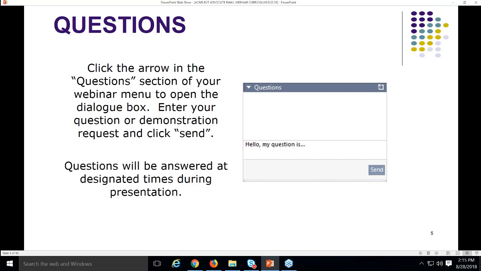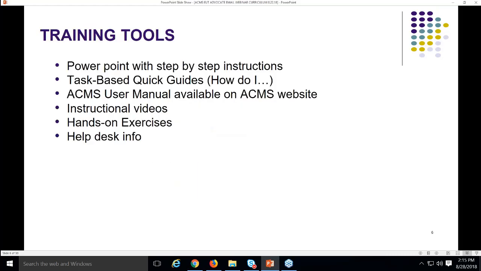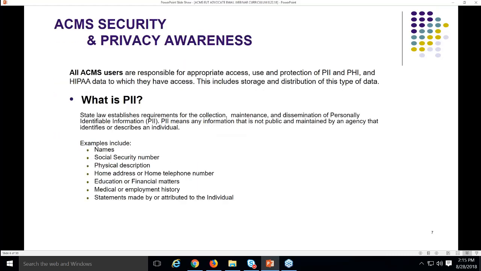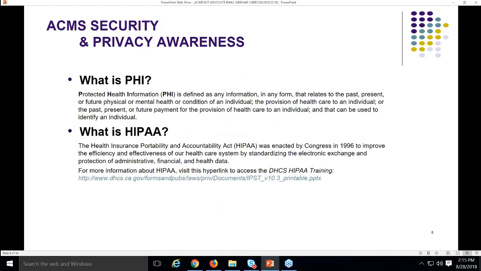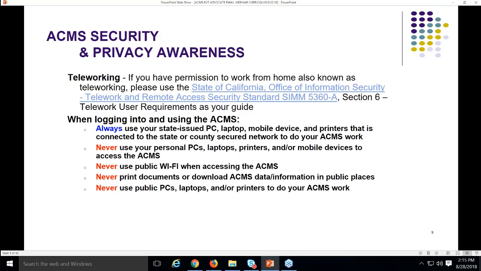If you have questions, go ahead and use that questions box there on the GoToWebinar. We'll be monitoring those throughout the training, and we'll try to answer all the questions that we can. If there's anything we can't answer, we'll be sure to answer it afterward via email. So here's that privacy stuff here.